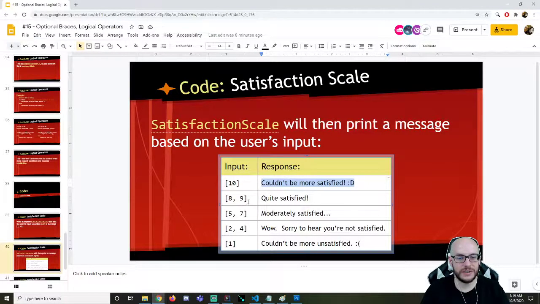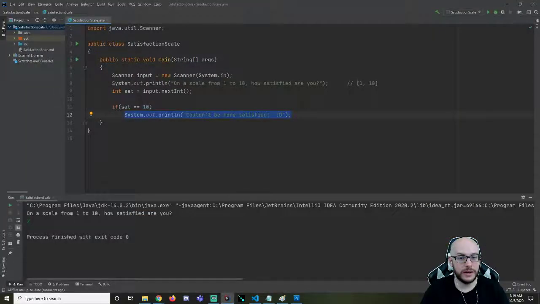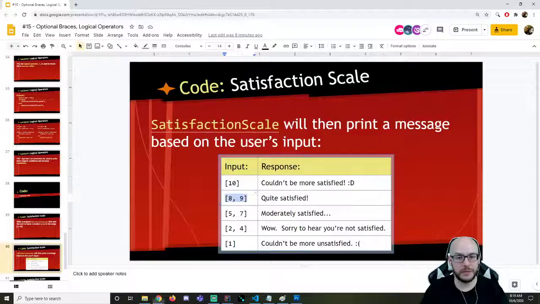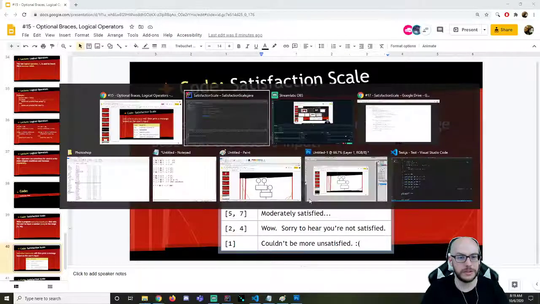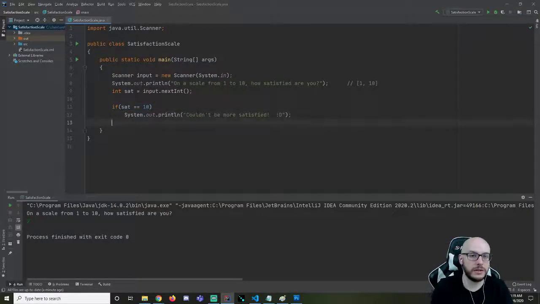Let's look at our next category. It's when we got 8 or 9. Now, you could do a similar format where you ask, is sat equal to 8? And you do a separate if statement where you ask, is sat equal to 9? But that's basically duplicate code because the statement quite satisfied would be in 2 separate places. In our last video, we learned about logical operators. So we can actually test for both of those in one if statement.